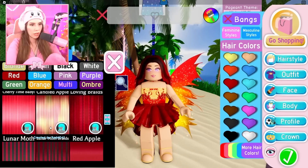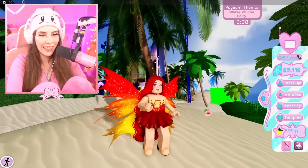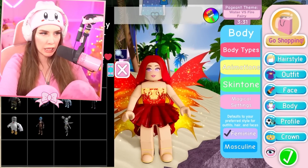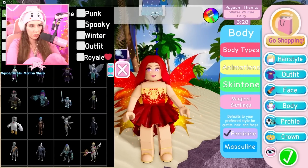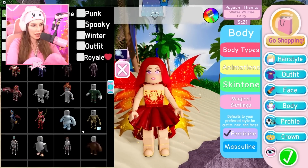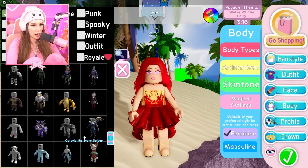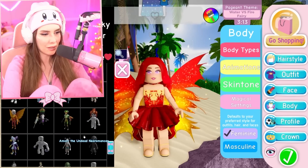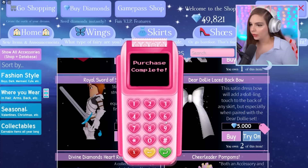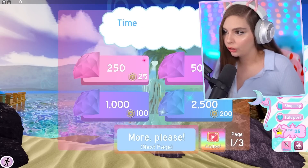There's really nothing we can do about shoes. I really like this hair right here - I like how bright it is. We also have Candied Apple which is cute, but I also really like Wicked Queen. I just really wish my choker would show more. Let me see if I can change my body type - I'm scared it will erase my whole outfit. Okay this kind of helps, but it changed my outfit. I like the other one better.